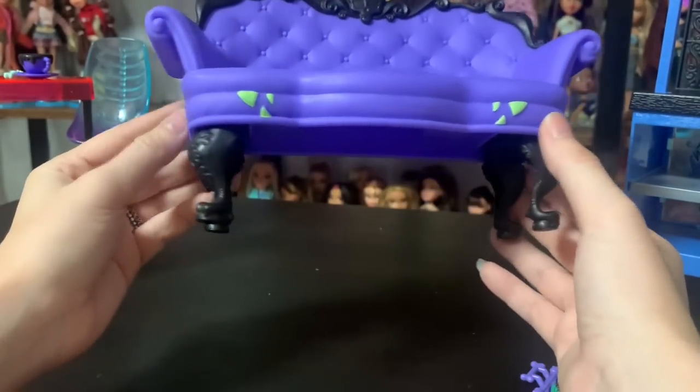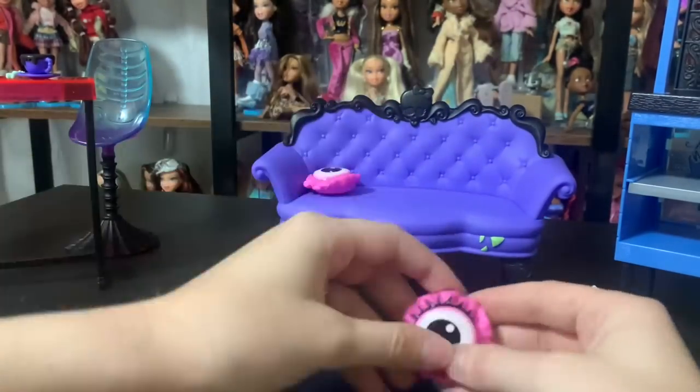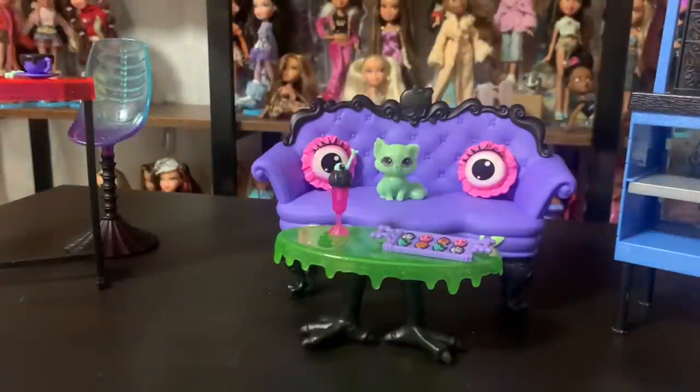Coffin Bean had a couch, right? Or am I thinking of another set? I don't know. Check out the pretty legs too. Amazing. And the couch, I mean, it's the main attraction, even in the box, because Gooby's sitting on it. Gooby! Love him, love him, love him.